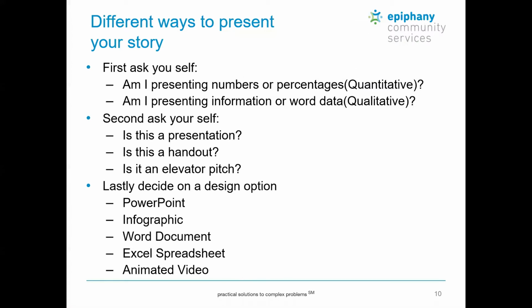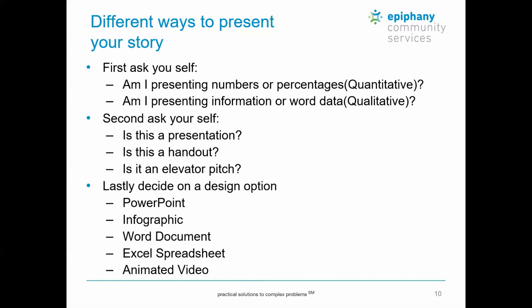Second, you need to ask yourself, is this a presentation that I'm thinking I want to do? Is this going to be a handout? Is this simply going to be an elevator pitch? Am I just going to start walking up to people on the sidewalk and telling them about my coalition? Is it a quick thing? Is it a longer thing?